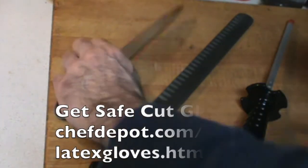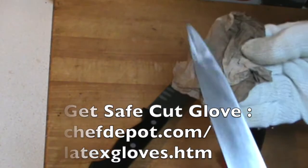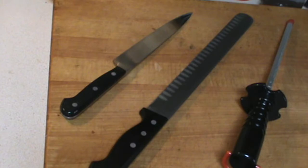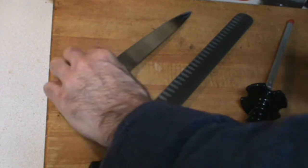Another reason to have the glove. You can see a little bit of metal particles right there. So the metal particles don't belong in your food, and there's definitely some steel right there. Okay, I'll be back with a piece of paper and I'll show you just how sharp these things are. Here we go.